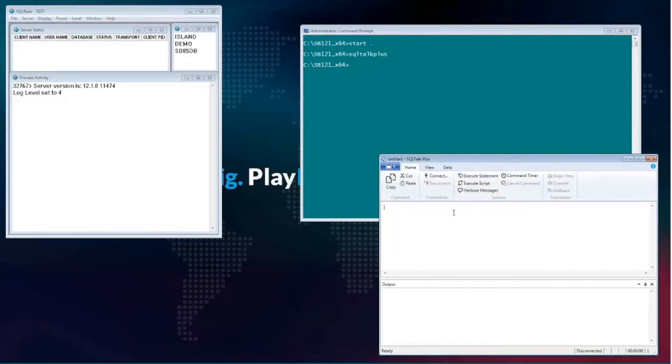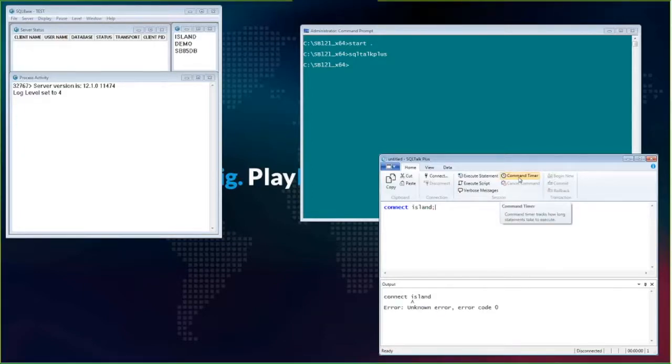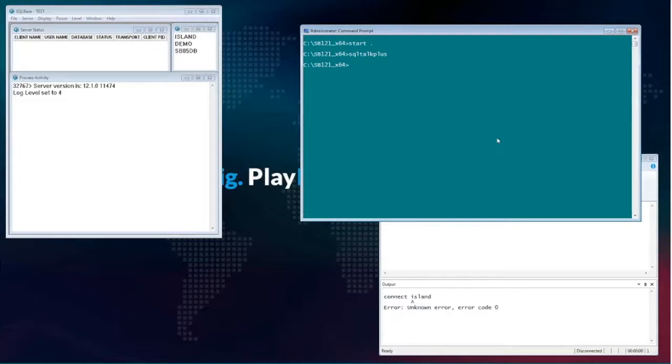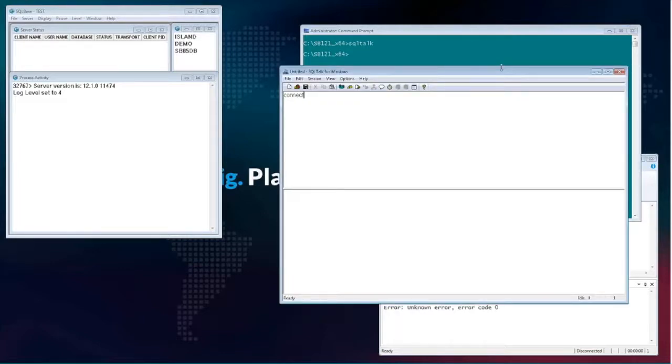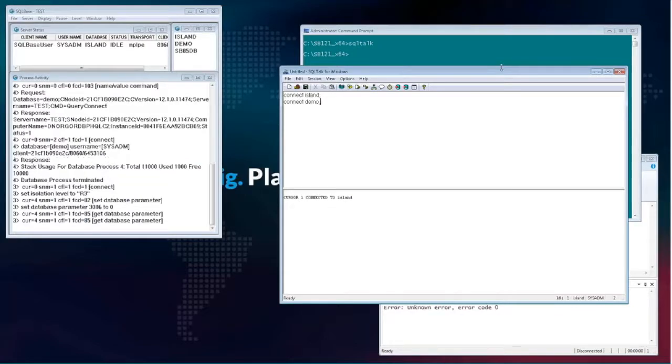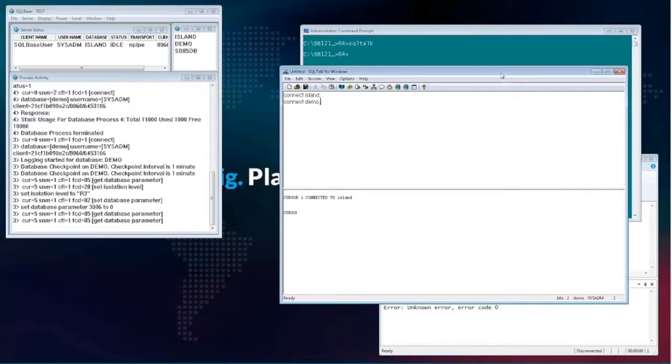And I have SQLTalk Plus up, but I'm going to just connect to the database. Okay, so I'm connected to Island, connect to demo. So I have a couple of database files in use.